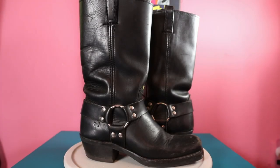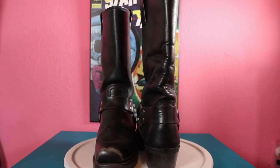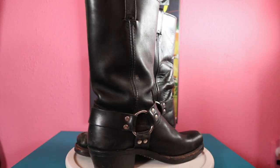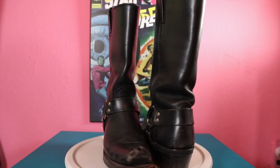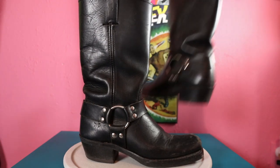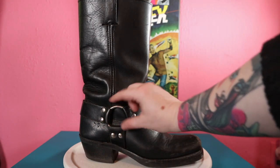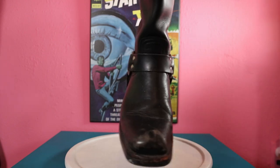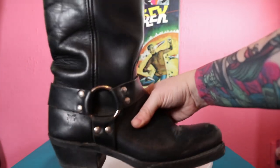These are my classic old school biker boots - biker boots supreme - by Frye. These boots are so hardcore: if you wrecked on your motorcycle and slid, you'd still have skin from the calf down because those motherfuckers are so thick. The toughest boots ever. O-ring style clasp and a square toe. Some people prefer round toe but I like the square toe on the Fryes. Super rock and roll, I absolutely love them.